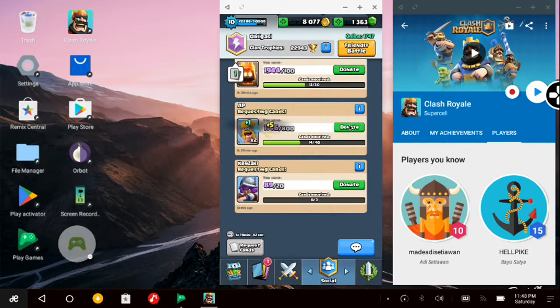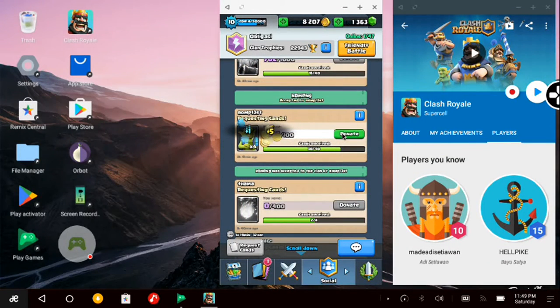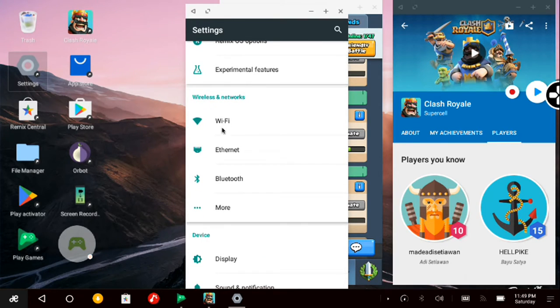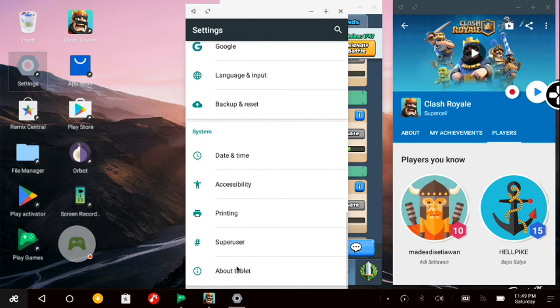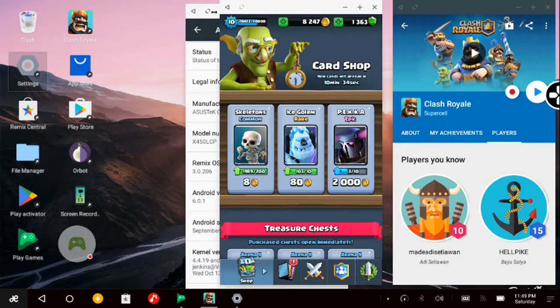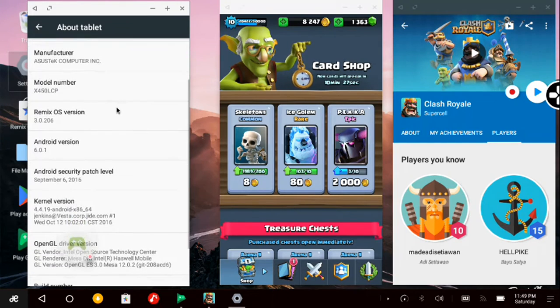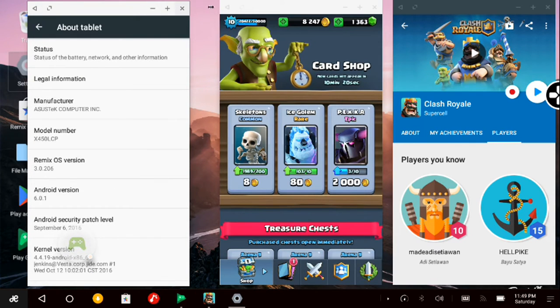Okay, let's try something. I'm going to donate stuff to my clan members. Okay, and now I'm going to open the settings. Here you can use Wi-Fi or a cable to connect, and there are many other settings that you should see for yourself. Let me open About the tablet. Oh, this is quite dangerous. Oh, it's SS tech. Oh well. So this is it.